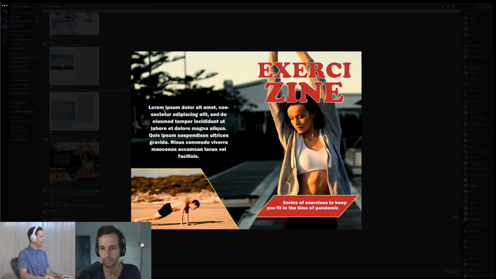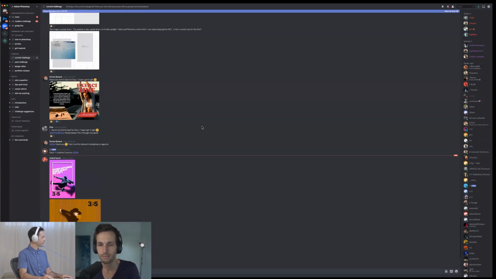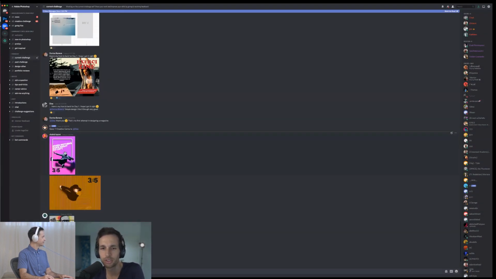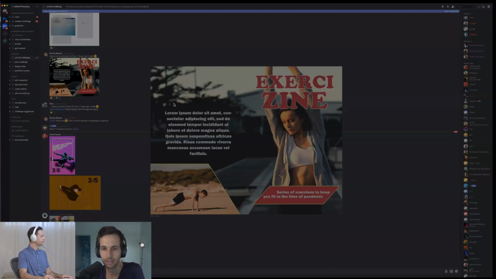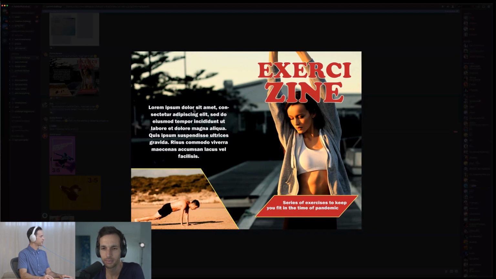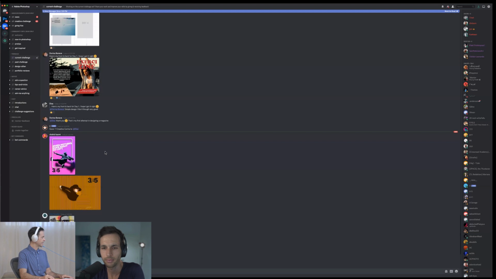Busy Chicago day. But let's see, we've got Dorina, our exercise magazine here, just with some placeholder text. I love this before and after panel. Placeholder text is very important, and negative space as well. So we can imagine what that would actually be in the final layout. And it's a good image that's shot with intention for the text. Yep, I completely agree. Having room for text really does help, especially if you are going to be shooting anything for editorial. You always want to make sure to have extra room for additional elements like text.